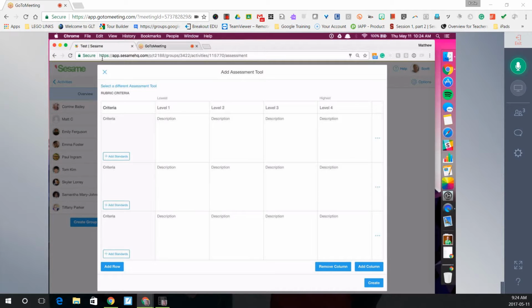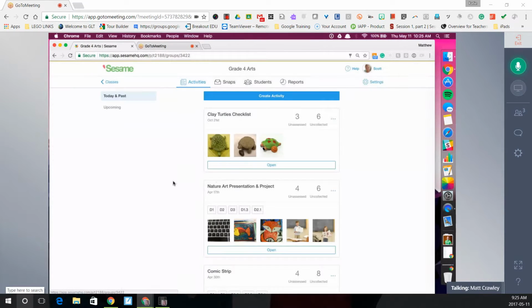I feel like I've seen that though already. Would I have seen that in the iPad version already? You shouldn't have unless our developers gave you advanced access, but I don't think that they would have. The iPad Create Assessment tool shouldn't be up just yet. But it will be very similar to this. And so once you've completed adding your fields into your rubric, you can go ahead and create the assessment, and it becomes an activity for your students to do.